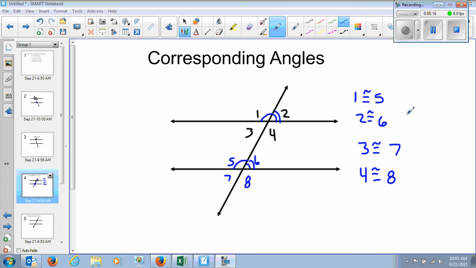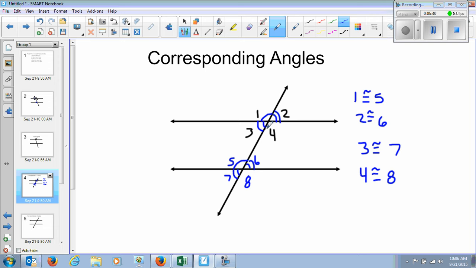Here are the angles that correspond. Hopefully you saw that angle 3 and angle 7 are corresponding angles. They're in the same location. Bottom left, bottom left. They will be exactly equal to each other. And not only are they equal to each other, but they're also equal to those vertical angles. So I just need 2 congruency marks there because 3 and 2 are also congruent. 3 and 7 are congruent because they're corresponding.